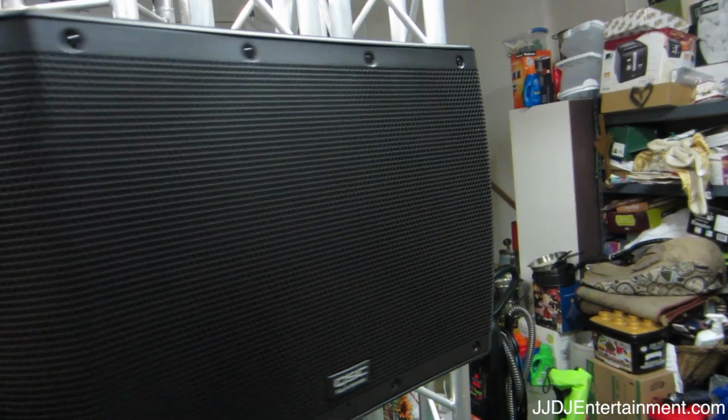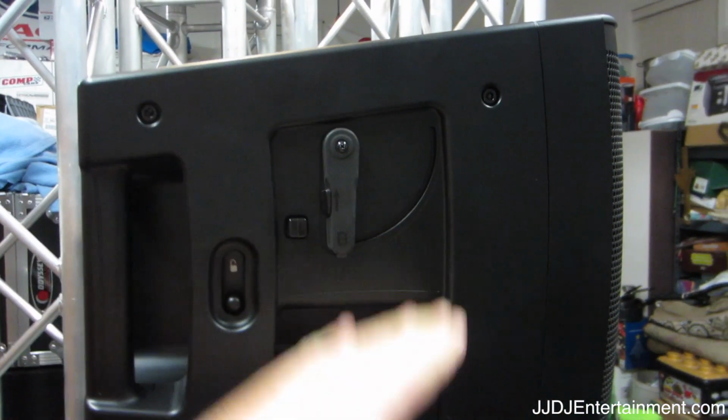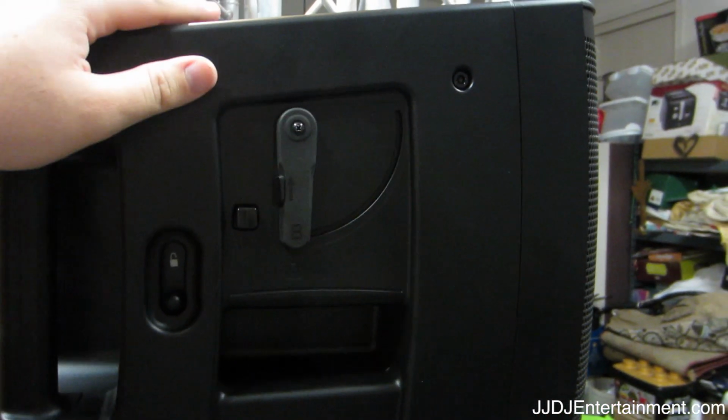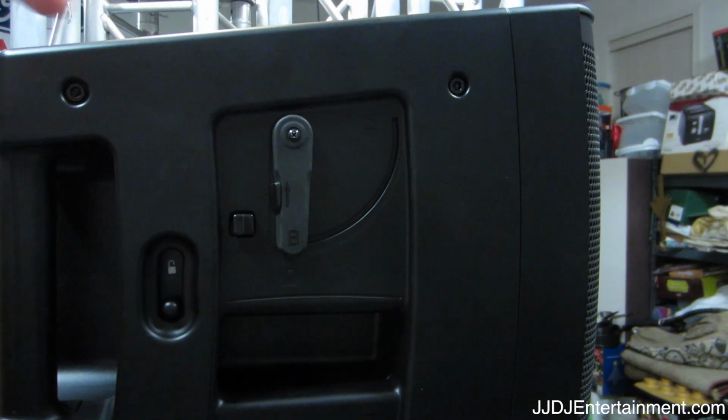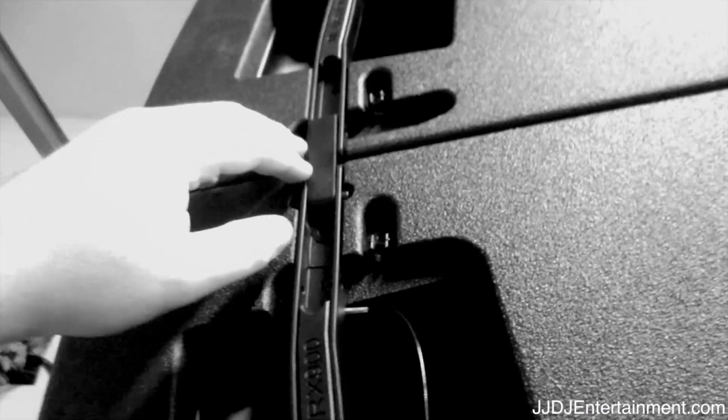The rigging system on here is actually really nice. I like how QSC did this compared to the JBLs. The JBLs, which I'll insert the video right here, you just pretty much flip this up, it lines up, and try to do this with one hand and holding the camera at the same time. And then now this pin here slides through the system.